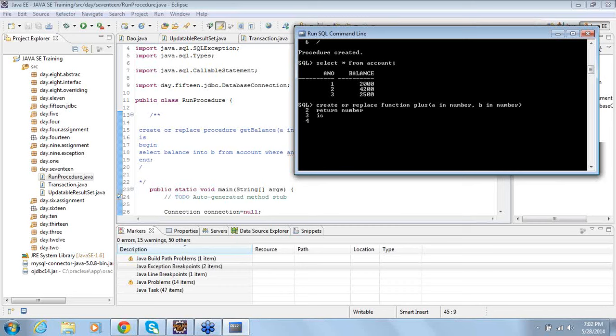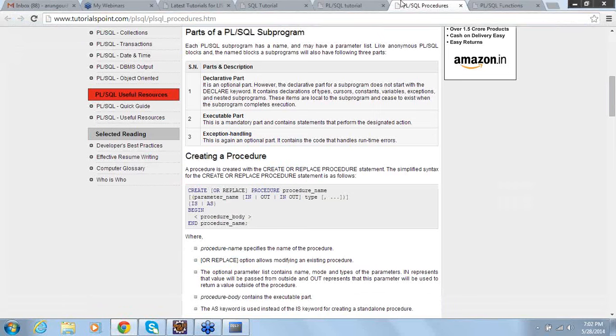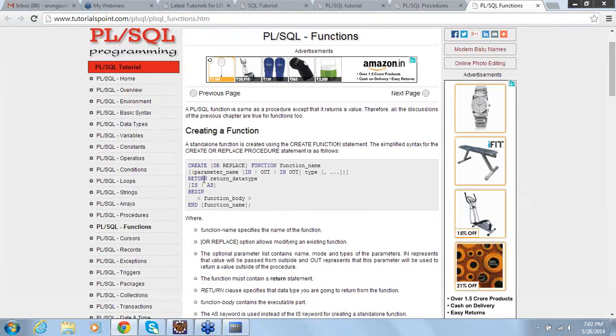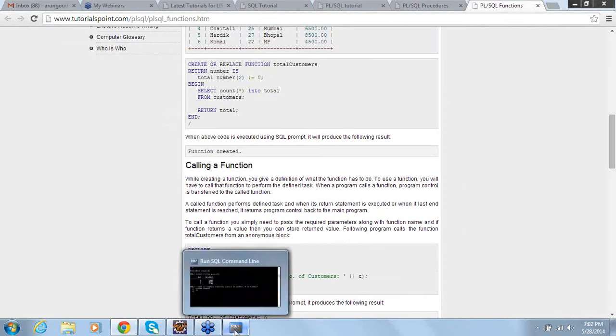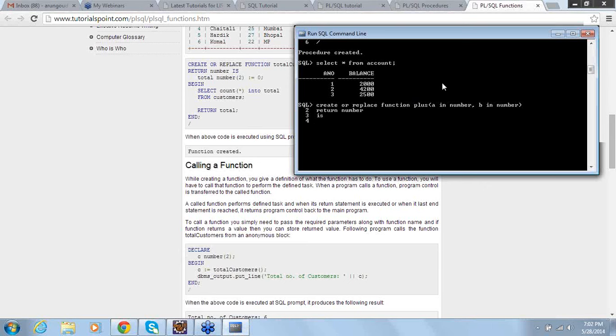Oh, I think I messed up. Begin. Let's look at the syntax. Function. Return number, then is, then there should be a variable. The variable is C of type number. Then you have a begin.